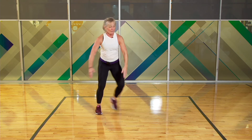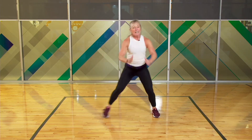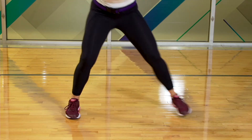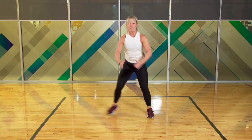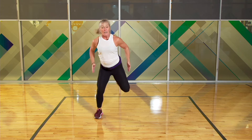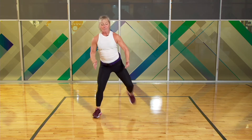Step touch — reach and pull. Now you should be a little warmer. My ask to you: can you step just a little wider? Try it out. If it gets too intense, just make it smaller. I provide options today so you can test the waters and find out what you can do. Hamstring curl. Hips and chest — elbows down, elbows out.